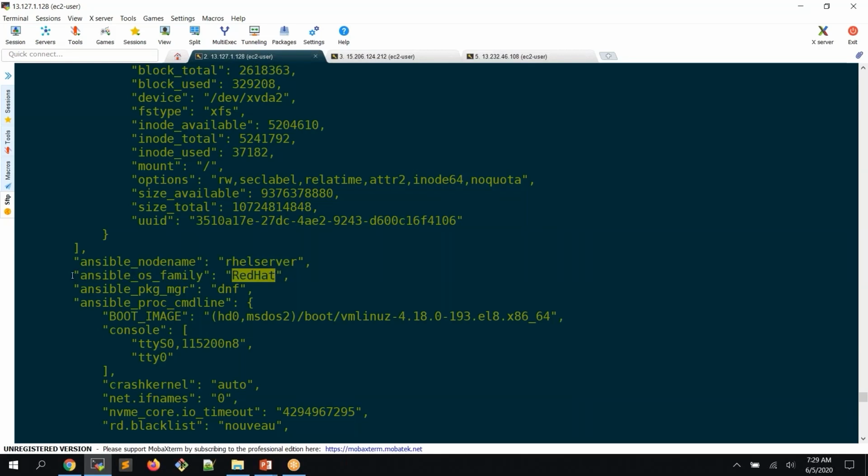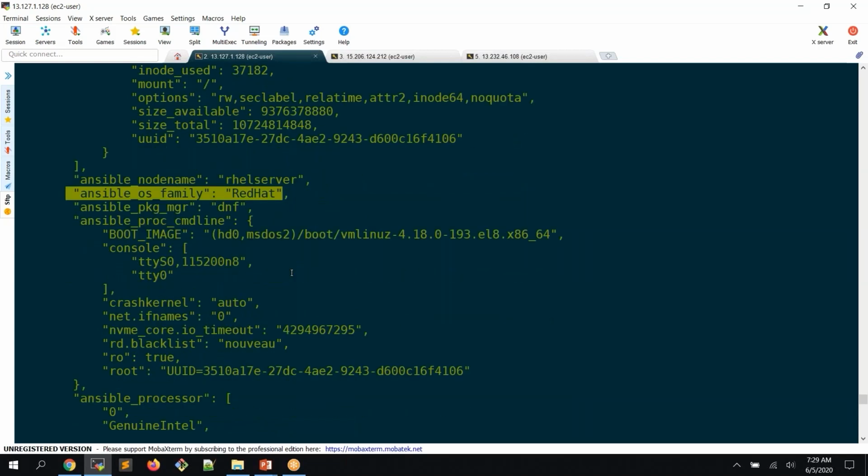So this is the Ansible OS family. From Red Hat, you have the different operating systems again, like RHEL, CentOS, Amazon Linux, all these are from Red Hat. Okay, I mean to say not Red Hat, Red Hat based operating systems.